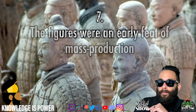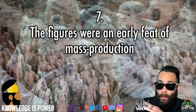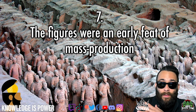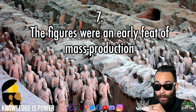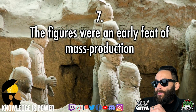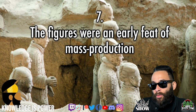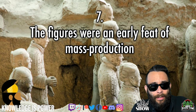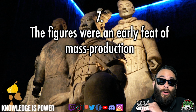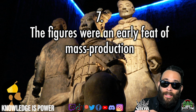Listen to this next one. The figures were an early feat of mass production. Mind you, we're already talking about 8,000 figures in total that have been discovered up until this point. We don't know what's inside the emperor's actual grave, because they don't want to open it. Apparently they think it's filled with booby traps and whatnot, and they don't know if it still works or not, so they're leaving it as it is. Plus, if there's anything we've learned from all these sci-fi movies, like The Mummy, you don't go into these tombs, you just leave them be. We don't need that type of mess.